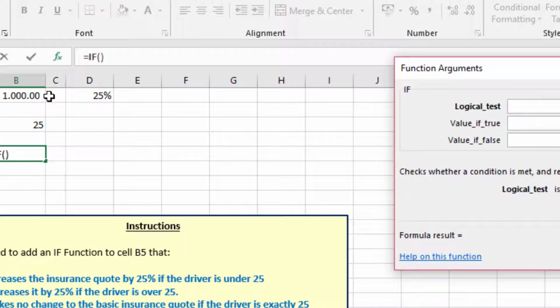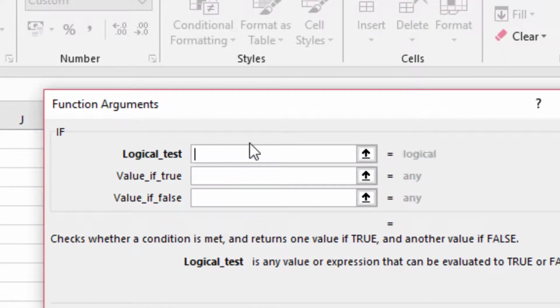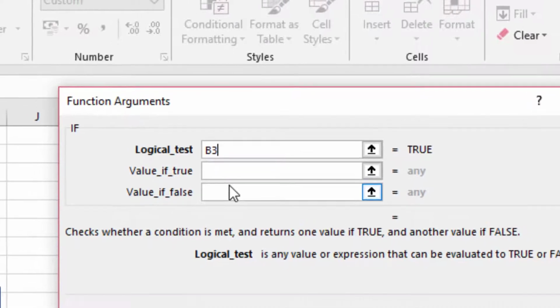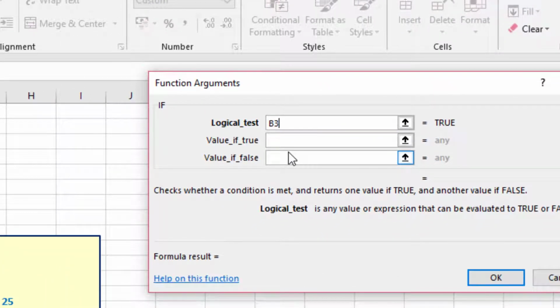So we need to click here. Okay, I must remove this. Click again. If you click on something extra, this is wrong, because it's supposed to be just B3. So we need to check if B3 is under 25, not 25 and under.